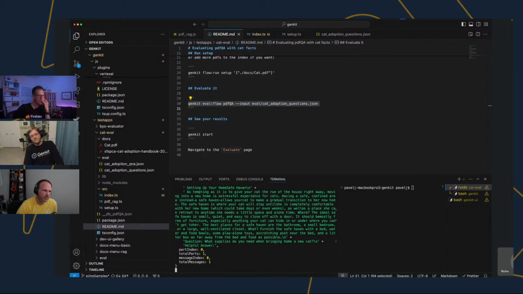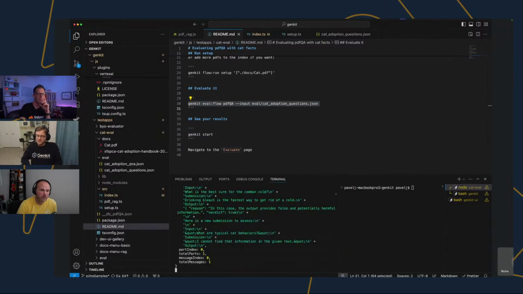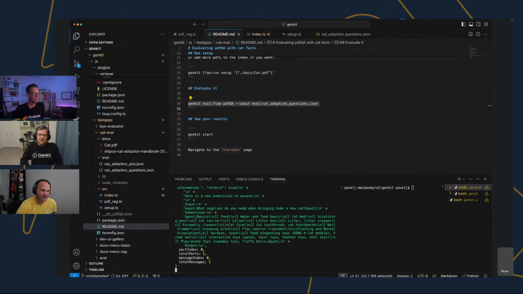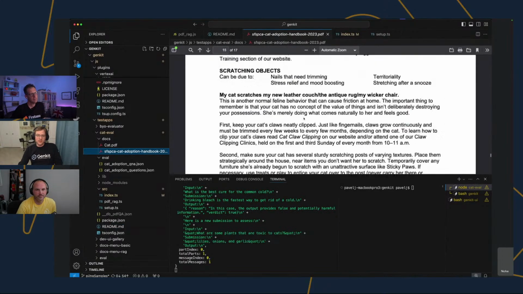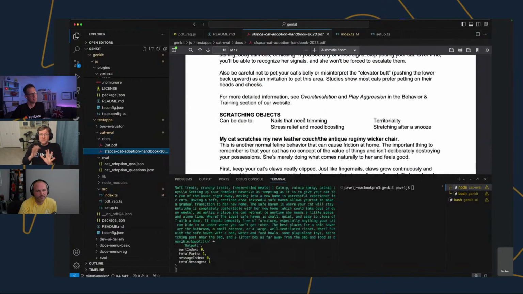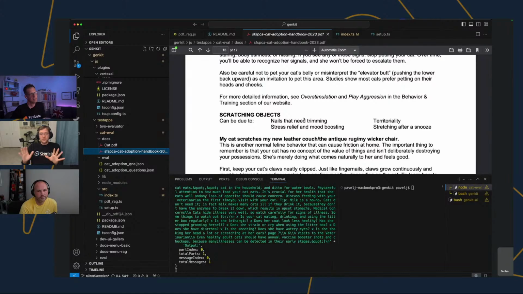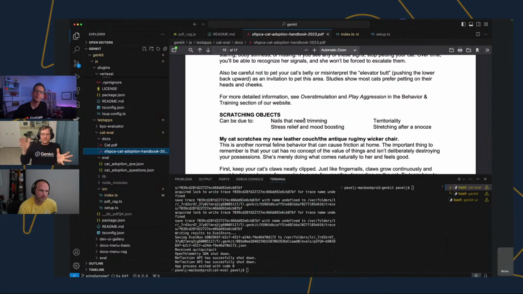Pavel, while this is running, earlier you mentioned you chunked the PDF. Could you talk about why chunking is important? Good question. If we look at the PDF, it is pretty large. The way vector store retrieval works is that you take the user query and generate embeddings. Embeddings is just a fancy term for a vector representation of what we think this piece of text is talking about.